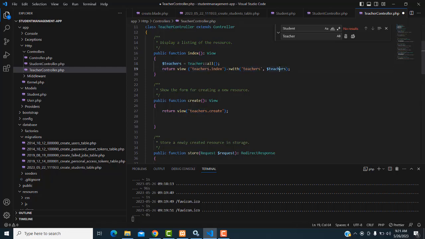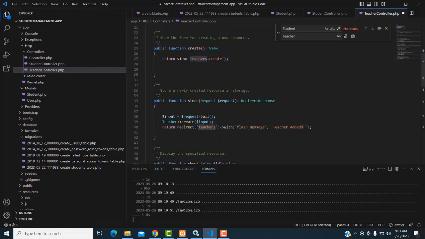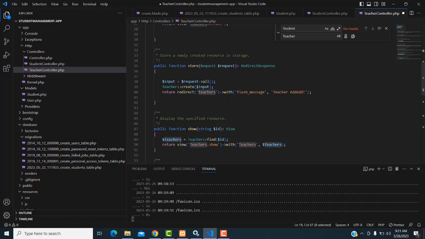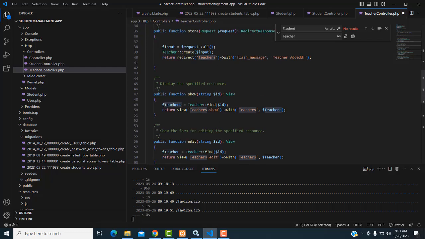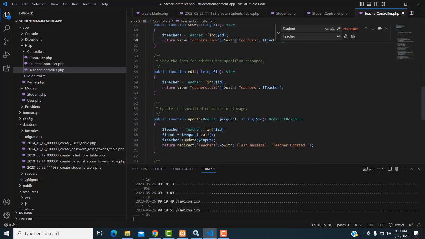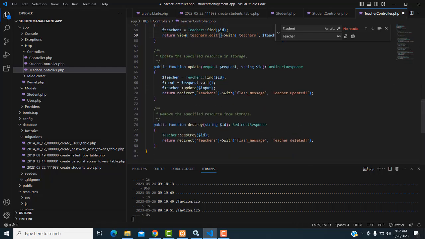We haven't created the teacher model yet, so we'll create the teacher model later on. This is also a variable; you have to create it as plural. The teacher added. This is a teacher. So teachers. This is also the teachers.